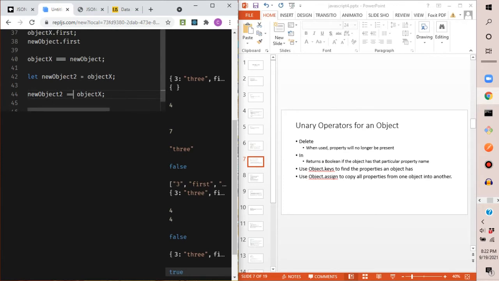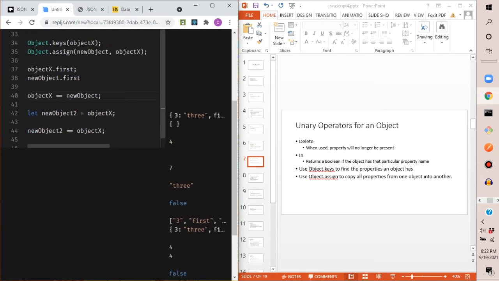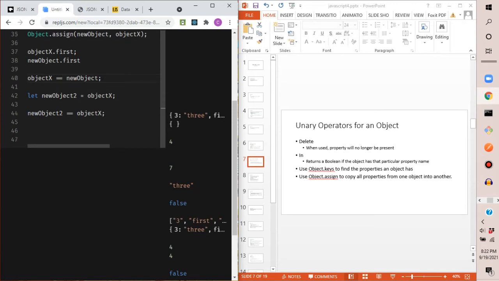So before, remember this one, double equals, returned false. This is the one where we just assigned the properties. This one, we're actually assigning it to object X. So it's referencing object X. Essentially, it's like a clone of it. So because of that, let's get crazy here. I know I'm kind of going off script here, but this is important. I think we were going to talk about this anyway in the slides, so no big deal.